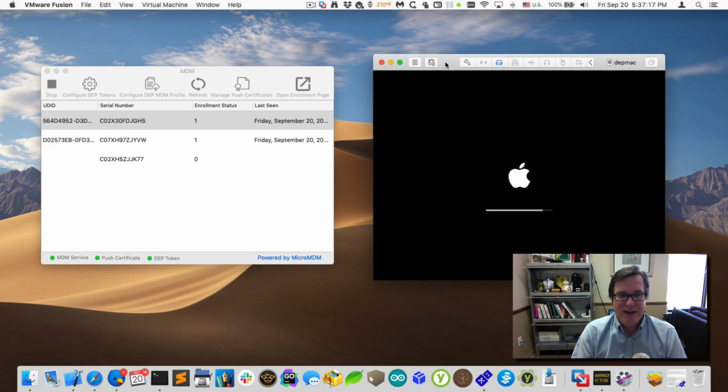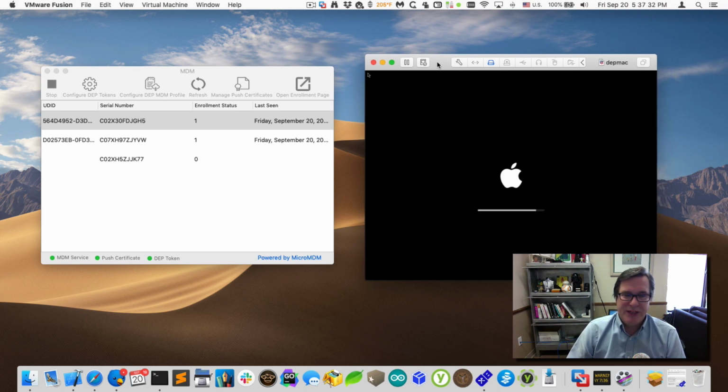So it's a very interactive process. It bounces off of Apple to get that initial configuration record, back down to the MDM server, and then goes on from there. All right, so it's about ready. It's about finished booting up. And hopefully we'll see the setup assistant come up and we'll start getting the resources installed.